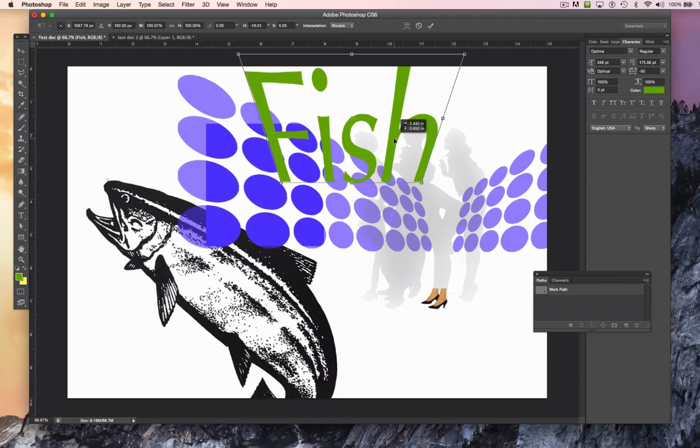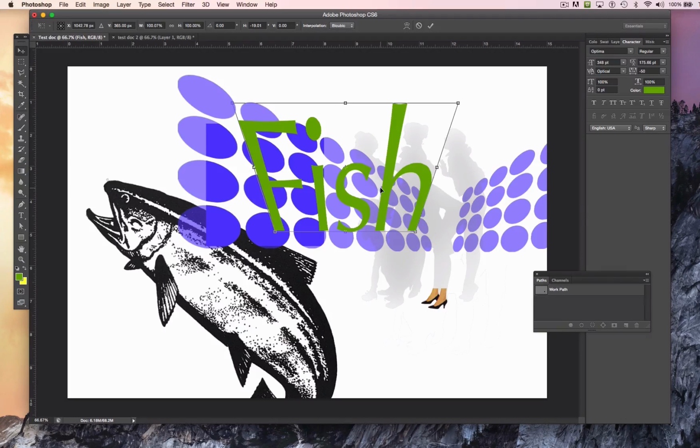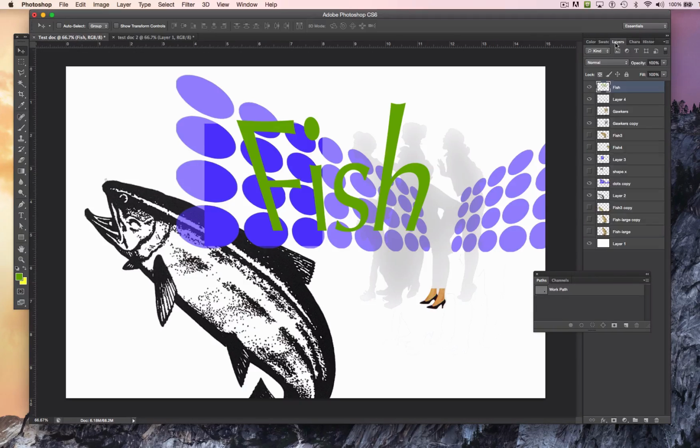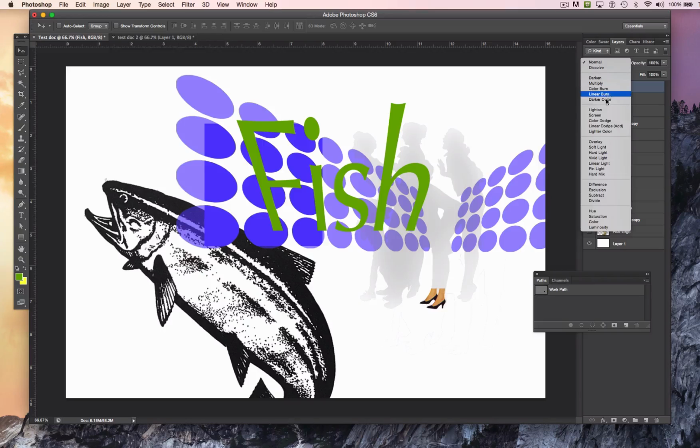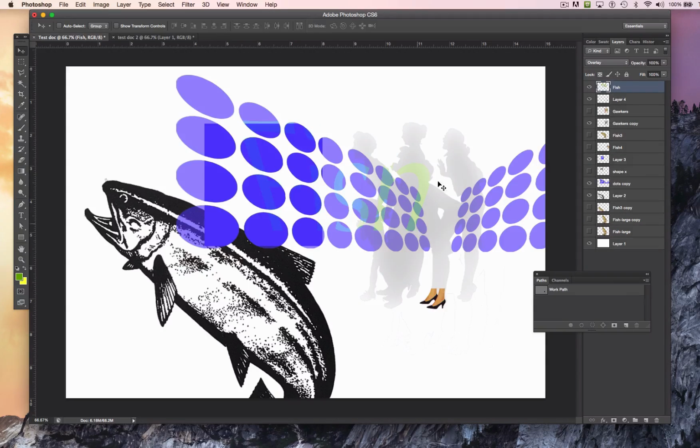I don't know why I'm doing this, but I'm just having some fun. And I'm going to leave it out here. Double click to lock it in there. And let's see what else I'm going to do here. Let's try our friend overlay again. Okay, so now the type is locked within our background image.